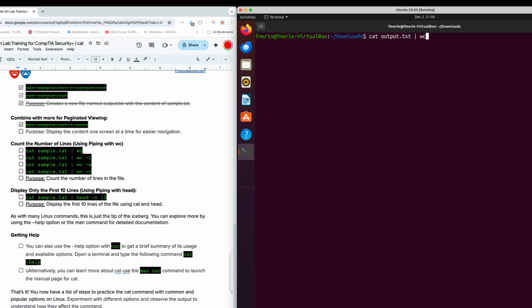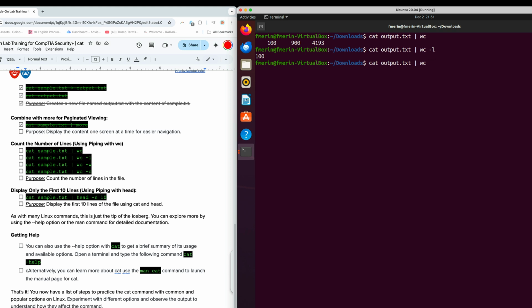So since we can pipe it to commands, let's pipe it to another command. Let's say we need to do some quick word counts. So we can pipe it to the word count. So we cat output.txt, pipe, the symbol that you see here, and word count is going to give me these specific numbers. So there's 100 lines, 900 words, and it is 4.1K in size. So let's break that down a little bit.